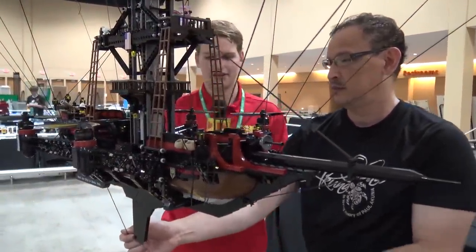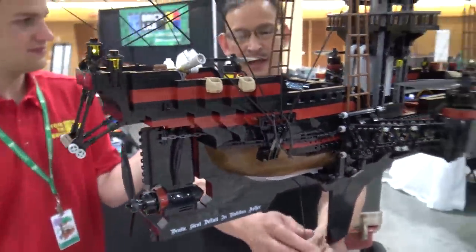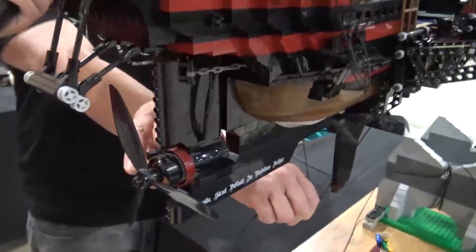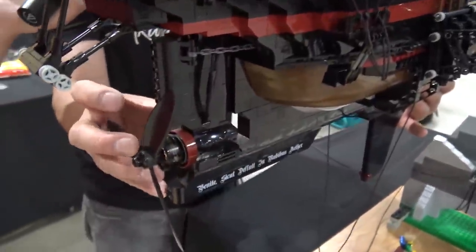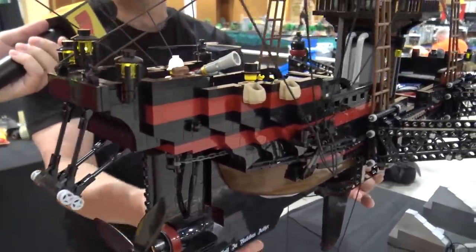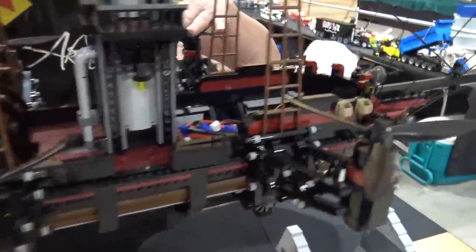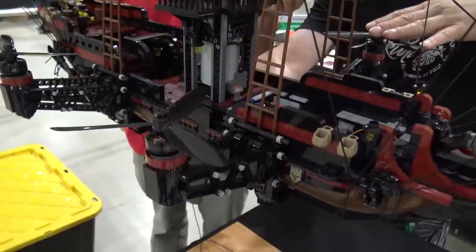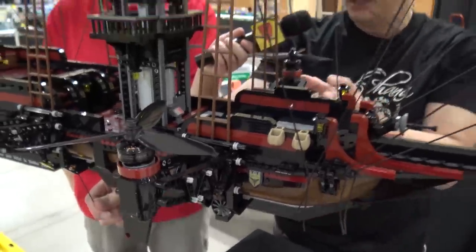You've got all the RC stuff in there, so your goal is to actually fly it around the room. Right. It's fully controlled as far as the rudder — it's connected to the motors here for direction. As an alternate, I can run a string to the tail to maneuver. These are all for lift only. Right now we have more helium than I need, so we're going to put weights on them to keep the helium in there, weigh it down, and the motors will do the lifting.